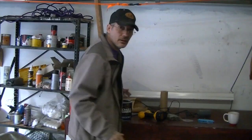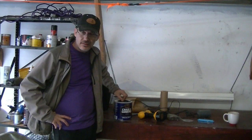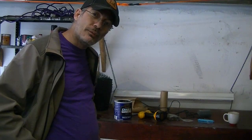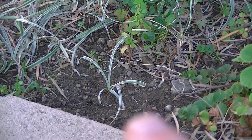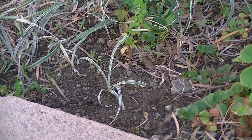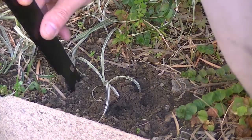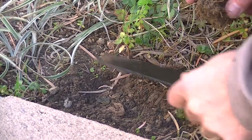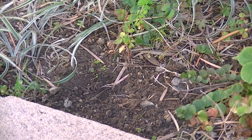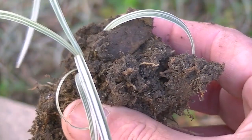Now we need to find a plant, and I'm not going to Home Depot — remember I told you we can find plenty of things outside for free. You see that little plant there? It looks like a spider plant — that's what we're going to take. I couldn't find my trowel so we're just going to use whatever I have here. There we go — just a little bitty plant.